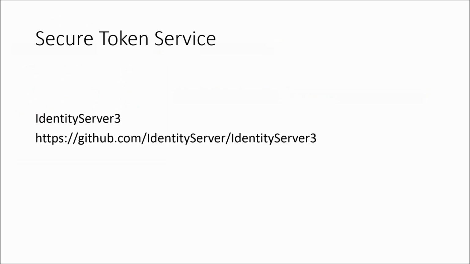For the demo, we will use an external security token service, and the STS of my choice is the open source project Identity Server 3, which I have pre-configured ahead of time. As you probably already know, the choice of STS is really up to you and the requirements of your particular project. And we will be using the WS Federation protocol the entire way, so that any STS that supports this protocol will do nicely.